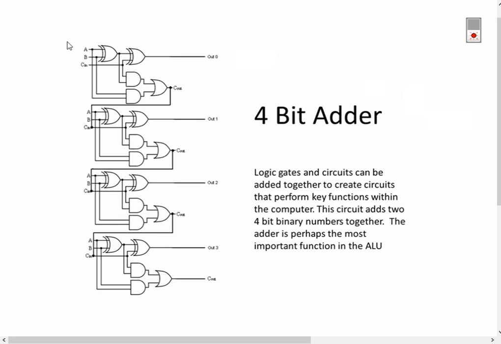What happens here is that I can take the first number in, and again, keep in mind these numbers are in binary, and I'm going to put it on the A input. So you see I have 1, 2, 3, 4 A inputs. That means a 4-bit number that is going to be added to a second 4-bit number, which is all the B's right here. For example, if I were to put 1, 0, 1, 1 as my one number, and then add it to 0, 0, 0, 1, then I would expect to see an output over here, which is the addition of those two 4-bit binary numbers. And essentially that's how the adder circuit works.